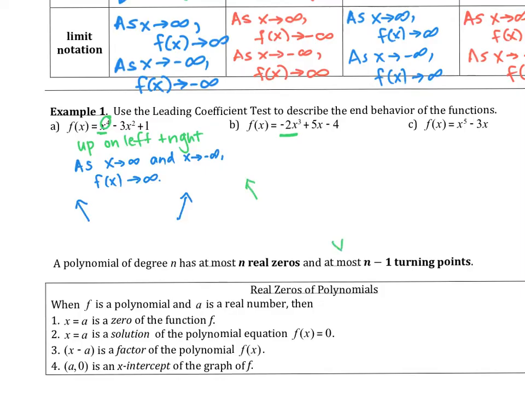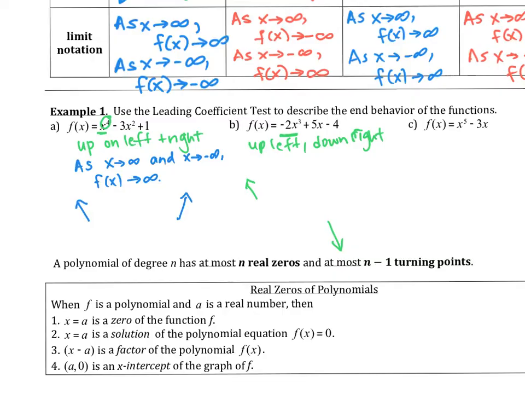Odd has like a mismatch. Okay, it's odd and it's negative, so it goes down on the right. Okay, if I were describing this, you can describe what you see. What does it say? Up, left, down, right, rises on the left, falls on the right. Your book likes to use falls and rises a lot.